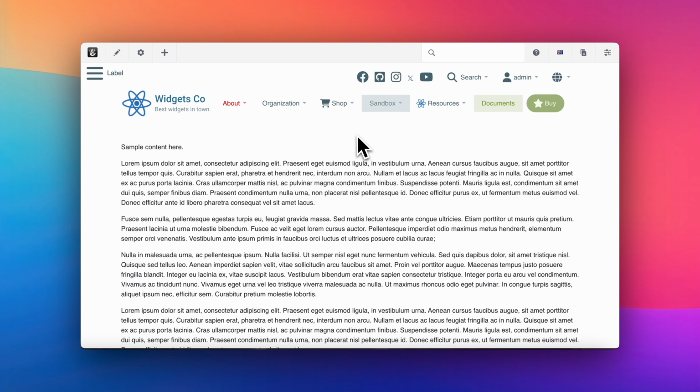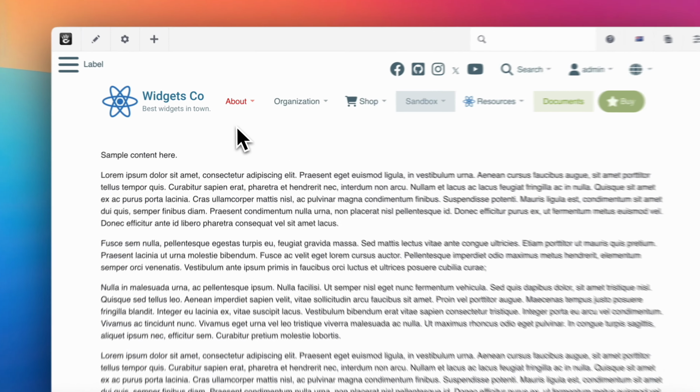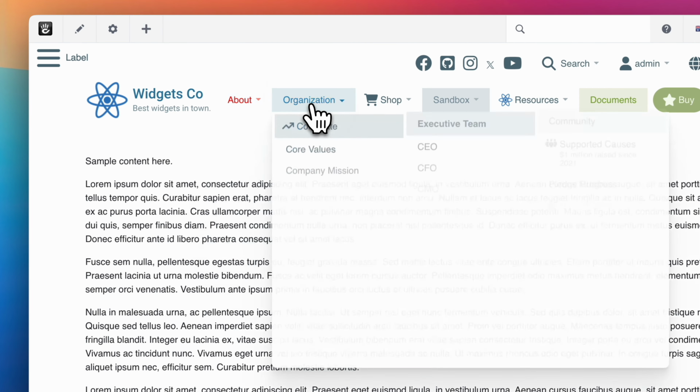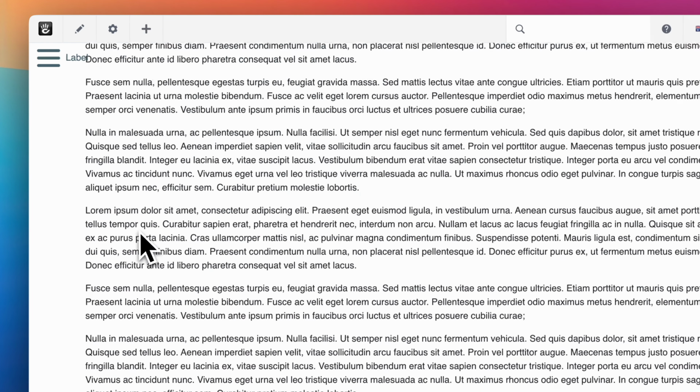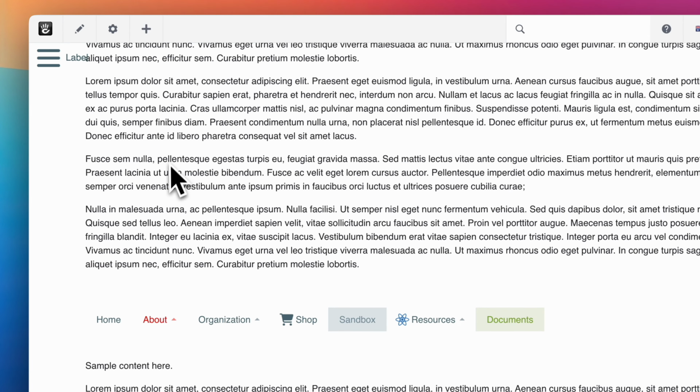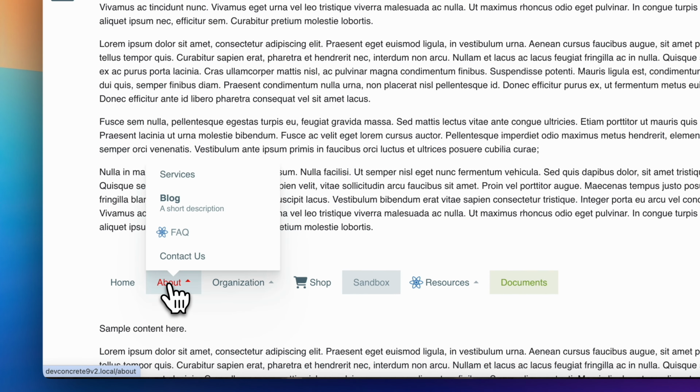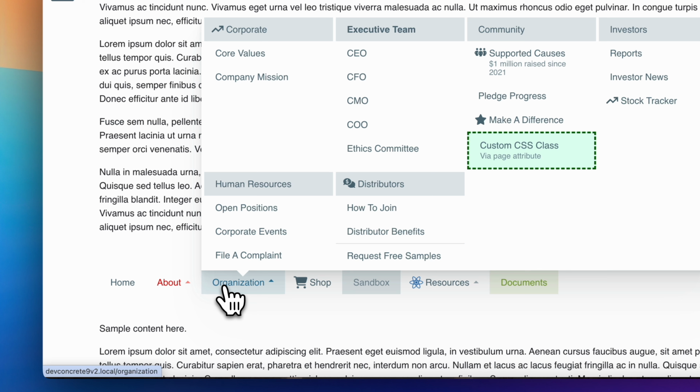First, we're going to look at menu animation. There are several beautiful animations included with Mega Menu, and let's have a look at a couple examples here. This first one is called Ease Up. It's the default option as soon as you install the block. Another one is called Scale. This time, to show you what's possible, you can also choose to have your menus appear from the bottom upwards, and I'll show you where to set that later.